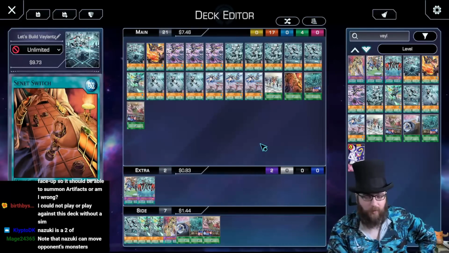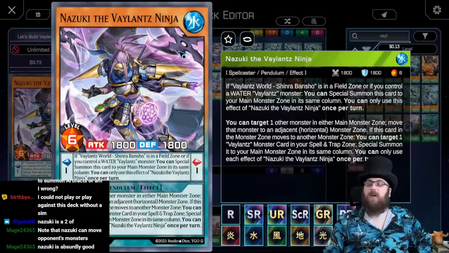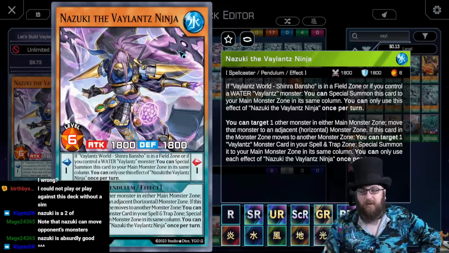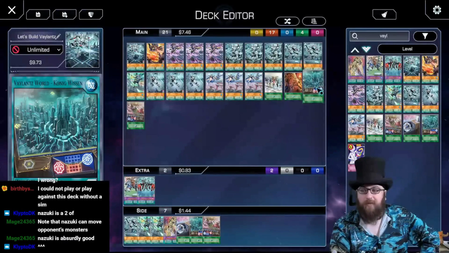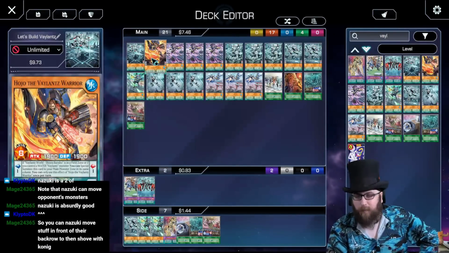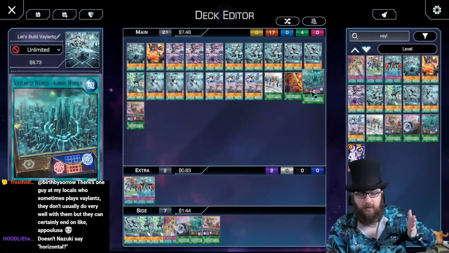They're decent overall. Oh, and as someone is pointing out, this is move any monster in the main monster zone to an adjacent one. So not only can you move your own stuff going first, but if you have a going second build, or just if your opponent has stuff on the field in general, you can move this to adjacent zones so that you can do what I mentioned earlier, move them into the back row and destroy their back row in the process. So pretty neat. Horizontal, yeah, you move it horizontal and then you use the field spell to move it vertical.